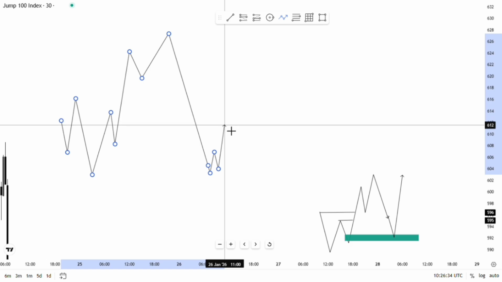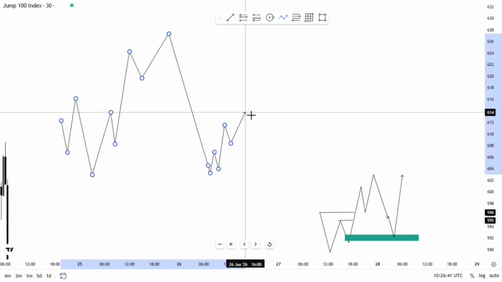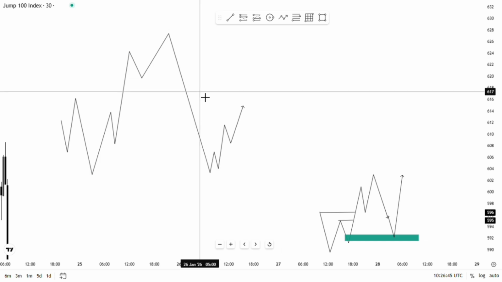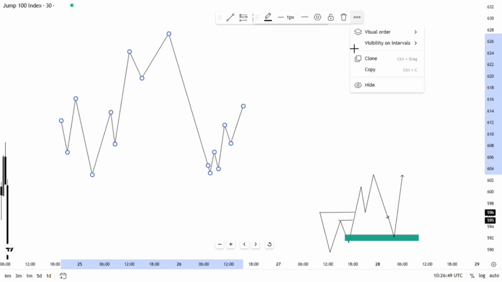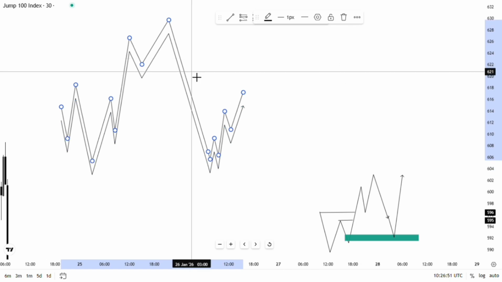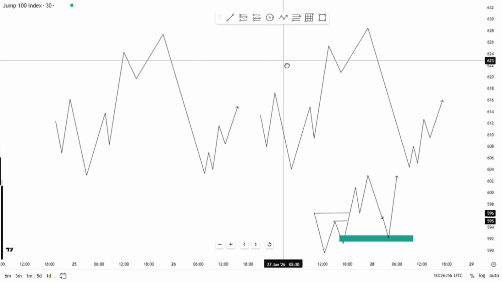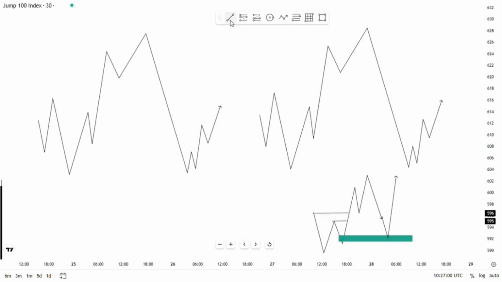If the thing gives you confirmation, fine. If the thing gives you an inducement, not confirmation, then this breaker block is valid. It's valid. Clone it, bring it to this place. Okay, so let me explain it very well. This breaker block is valid, and why it is valid is because this is what they call a zone breaker block. The breaker is coming from a zone.